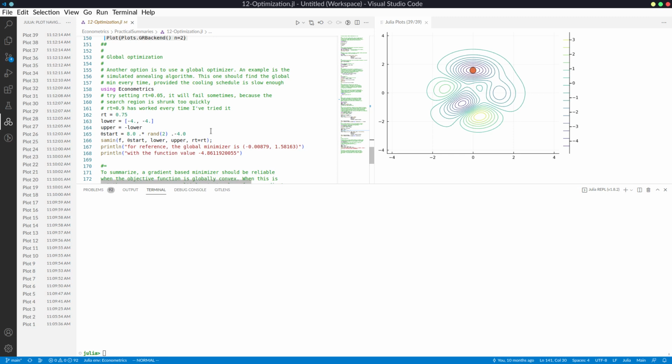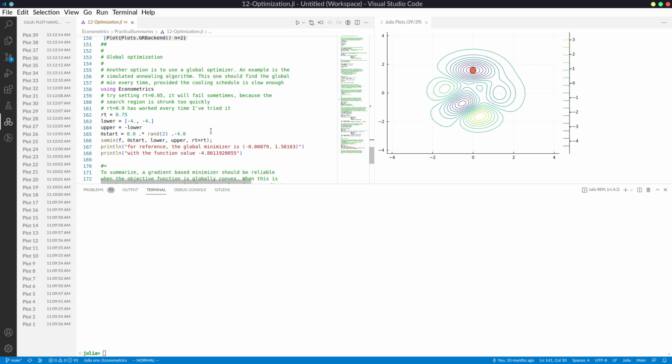Another possibility when we have multiple local minima. Okay, so we've seen that in this problem we have 3 local minima, and if I run the gradient-based method often enough, I do find the global minimum. So when the objective function is reasonably regular with a limited number of local minima, then by using enough start values and running the algorithm enough times, you will find the global optimizer.